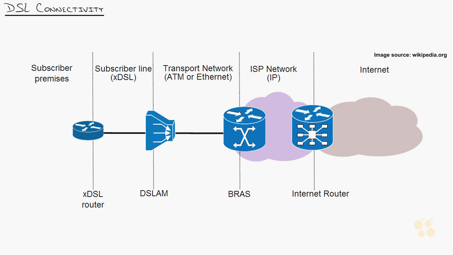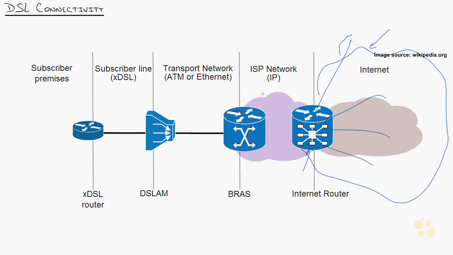DSL connectivity is all about essentially the telephony provider, or telco, providing high-speed internet over existing copper wires. Here's how it works. This is a slide straight from my CCNA service provider series, where I go through how to build a service provider in 2 series or less. It's pretty awesome. So anyway, you've got the carrier who is connected to the internet. Essentially they've got their own data center, they've got their own uplink connections to all the other carriers. It essentially runs across fiber optic cabling to something called a DSLAM.